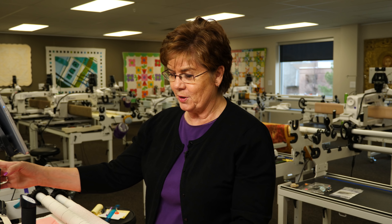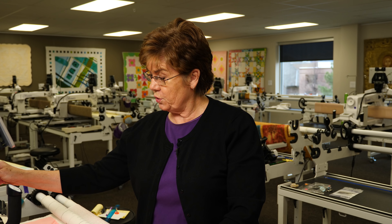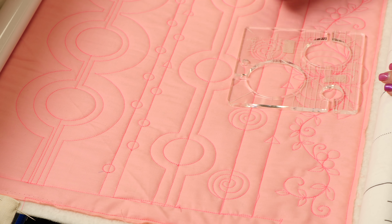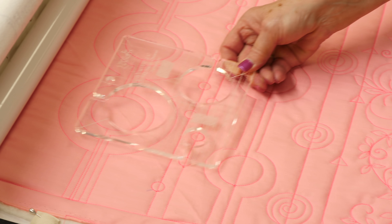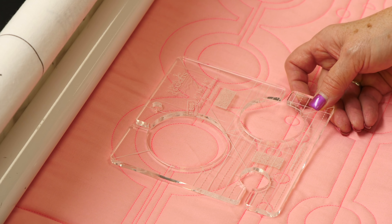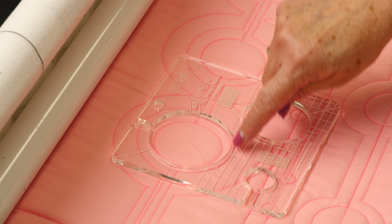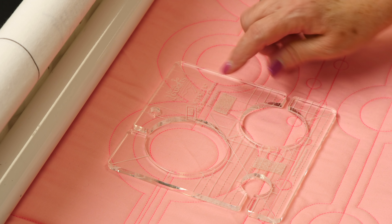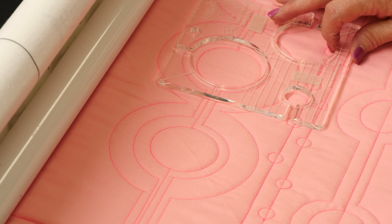I don't know if you can have enough circle rulers. First I'm just going to show you on this sampler some of the things that you can do, some designs. So I started with just the circle — when you do the circle you go around one, and then a half, and then you travel, so then you get to the next one.